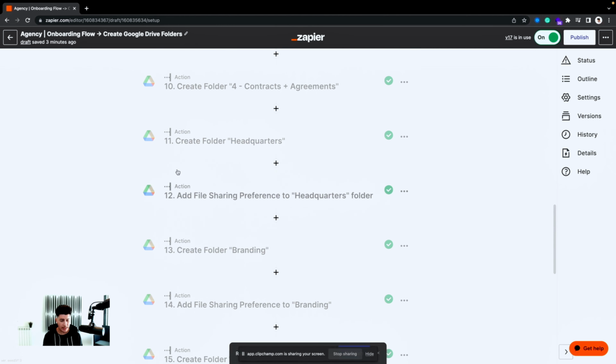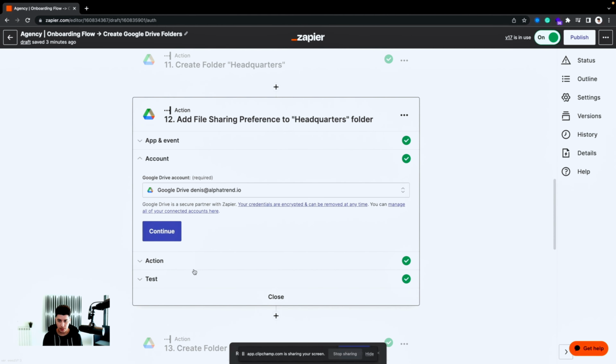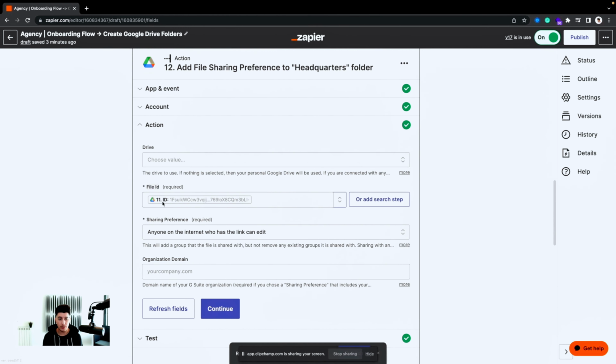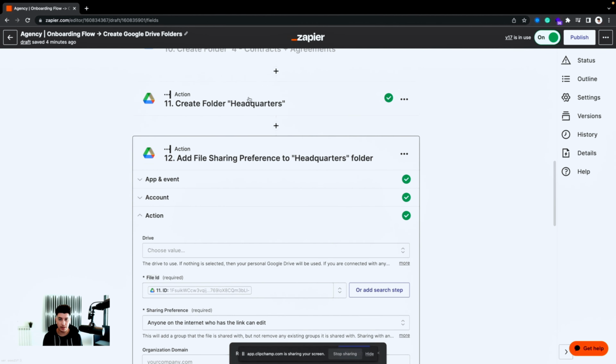Okay. Then we need to start changing the file sharing preferences. So for this one, as you can see, on the action we can find the folder based on the custom data that Zapier gave us.